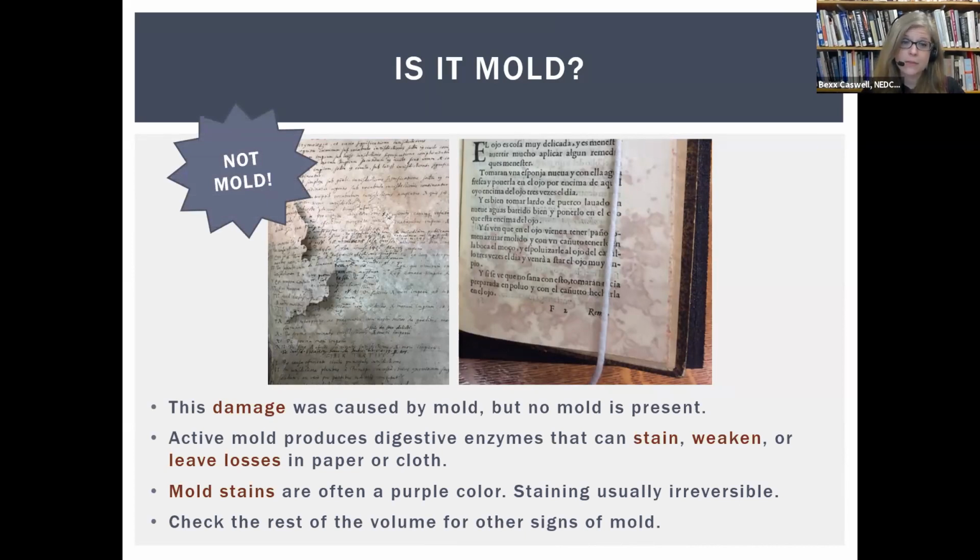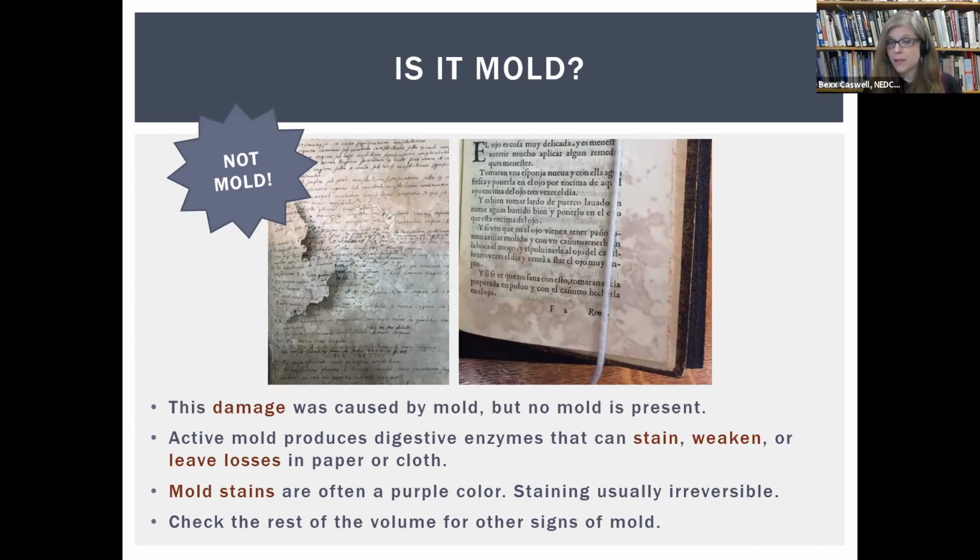So the one on the left, the paper is really pulpy, and it's actually fused together in some places because of the mold damage. And there's really sadly nothing that can be done about that once it's happened. Like those layers really are maybe not able to be separated. And on the right, we have stains that are caused by mold, which are very often like this purple or pinky purple, and they're round. And that's again from the enzymes produced by the mold, which can really stain that paper, and that is generally not considered to be reversible.